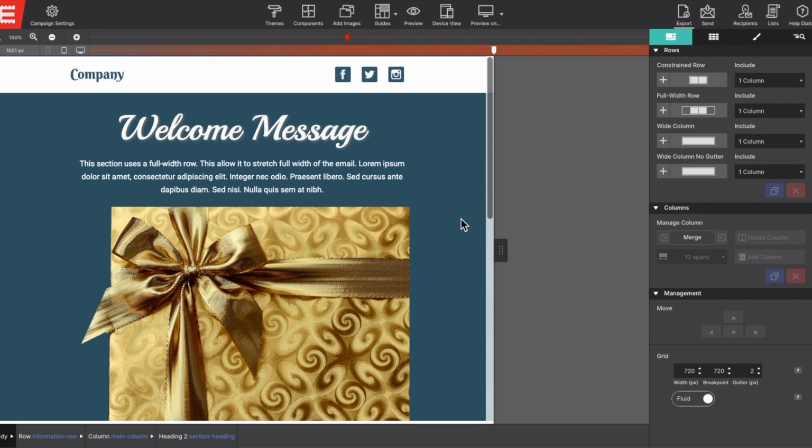Now on the layout pane in Email Designer, you would set under the grid management area the overall width of your email, as well as set where you want the first default breakpoint. Now in the Coffee Cup emails, we generally have the email width set at about 720 pixels. It's a pretty standard size. And we go ahead and set our first breakpoint layout change at 720 as well.